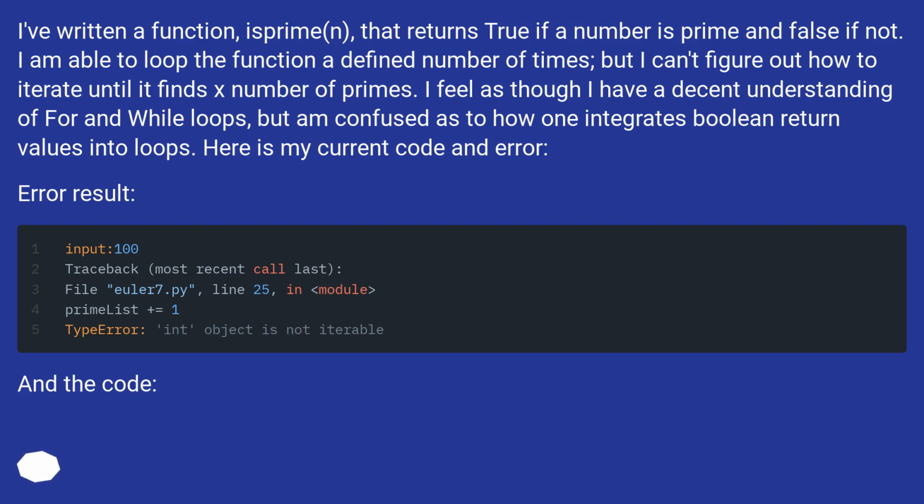I feel as though I have a decent understanding of for and while loops, but I'm confused as to how one integrates Boolean return values into loops. Here is my current code and error. Error result.